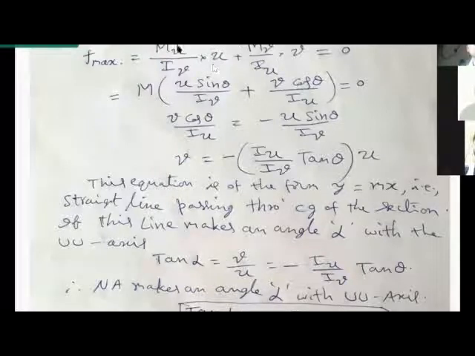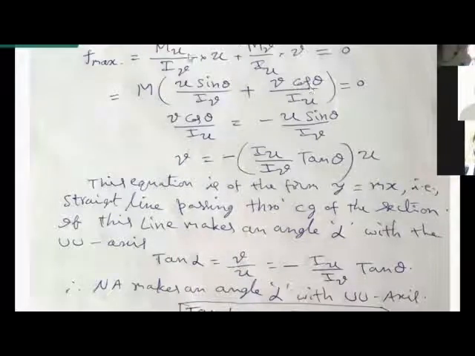So now what we do is take the stress due to both the moments Mu and Mv. The stress due to moment in the u plane is Mu by Iv into u, where u is the distance from the vv axis, plus Mv by Iu into v. Mv is the moment in the v plane, by Iu, into v, the distance from the uu axis. This will give you the total or resultant stress. When you equate this resultant stress to zero, then Mu is M sin theta, Mv is M cos theta.